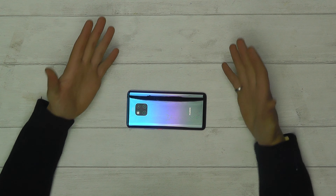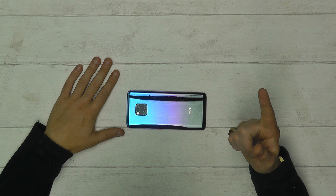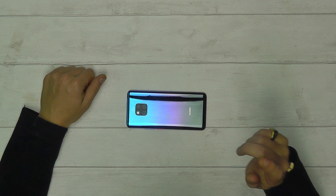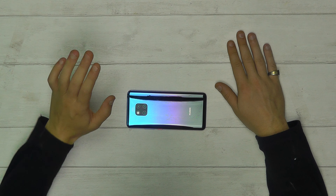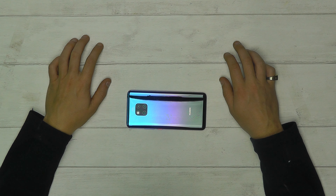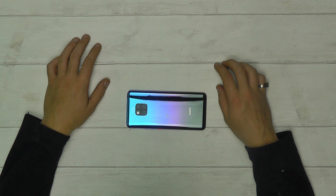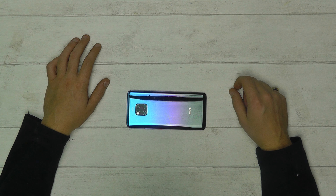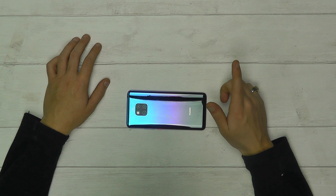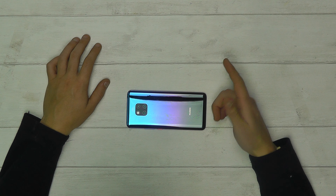Now Americans, I'm sorry — you will not be getting the Mate 20 through standard channels, but there is a way around it: you can buy it from us. We ship to America so you can get your Mate 20 Pro in the States. The Mate 20 Pro is now officially available in the UK, released on the 26th of October. If you were one of the fortunate people to have pre-ordered your device in the UK, you'll also be able to claim a free Huawei GT watch and a fast-charge wireless charger — reportedly the fastest wireless charger available on the market, which is a big thing.